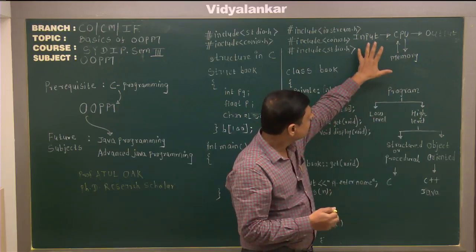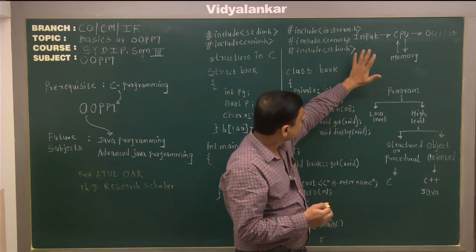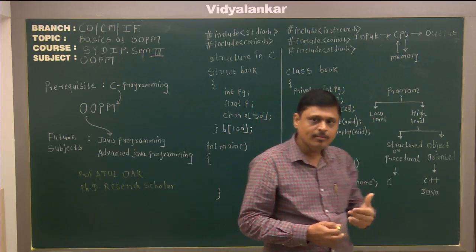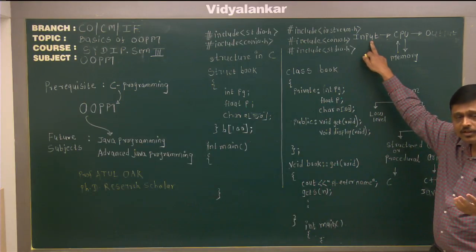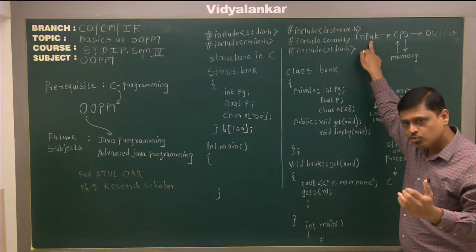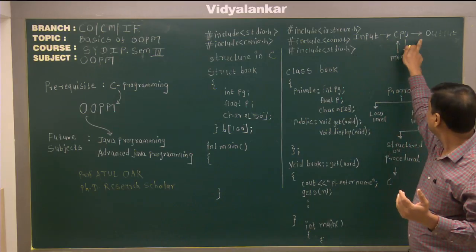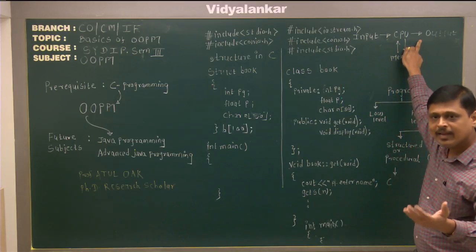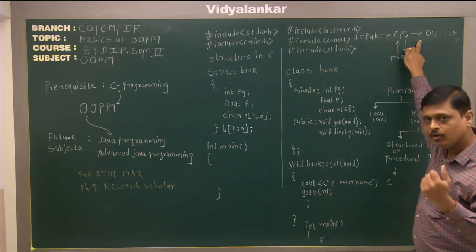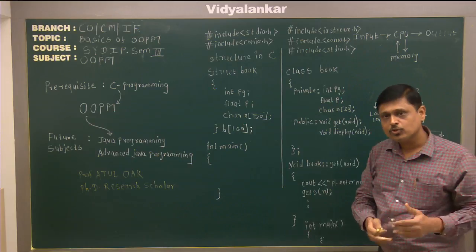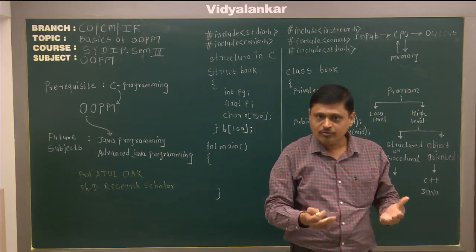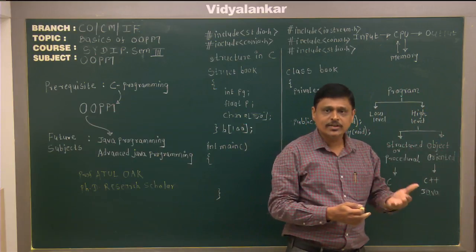Every computer, if you take the basics, has four important functional blocks. The very first block is input. We get data from the user or the real world. The second block is output, where we display our results or data to the real world. The third block is the CPU or central processing unit. It is also called the microprocessor, the brain of your computer, where we actually process the data.